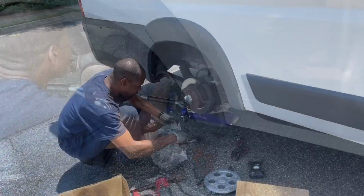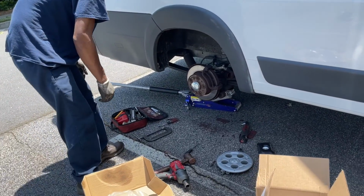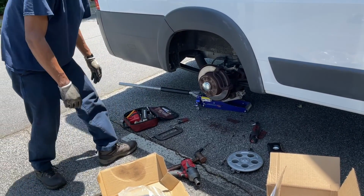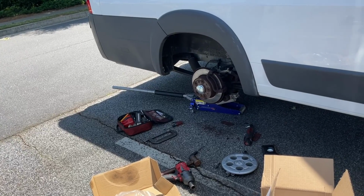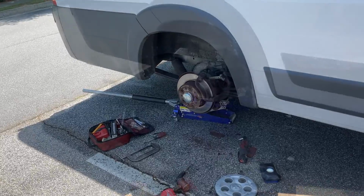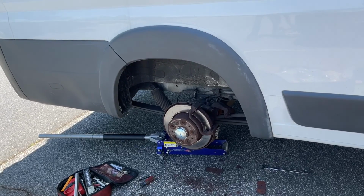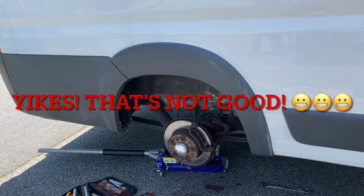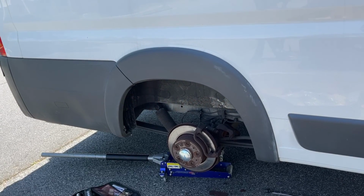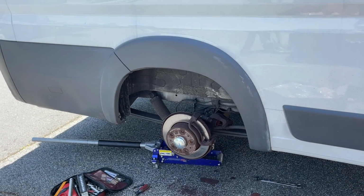So if I replace the rotors on the front and the rear, what else do I need to really be worried about as far as the rust goes? Is there anything I need to seriously be concerned about? No. Okay, so I'll be good. Yay, that makes me feel a lot better. Is it ever so rusted that you can't get it to come off? Well, I don't want that to be my case. Sometimes you don't know what you get. One big surprise.